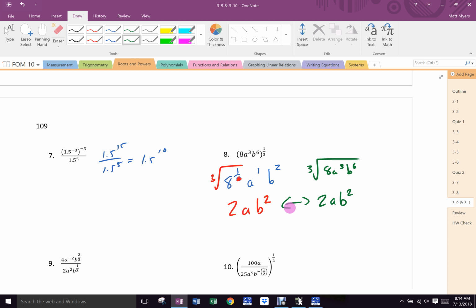Who makes this decision? You do, depending on what you're comfortable with. Are you more comfortable with all the exponent laws, or are you more comfortable using radicals? The only person that knows that is you. Understand?